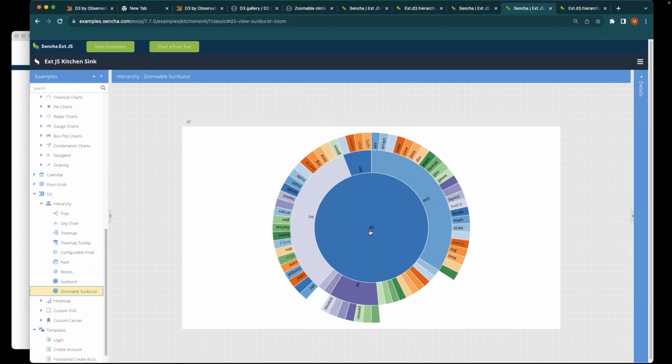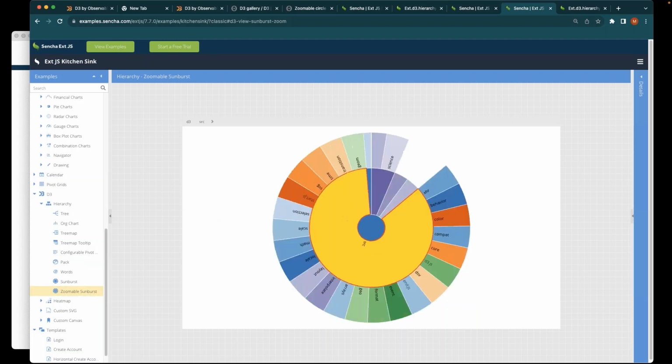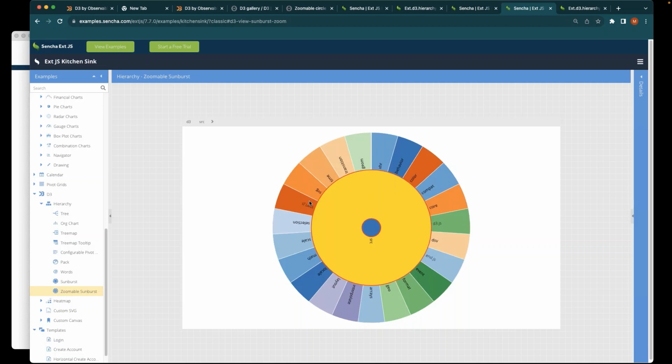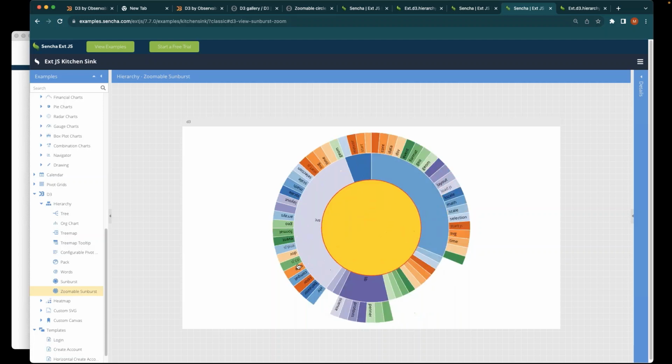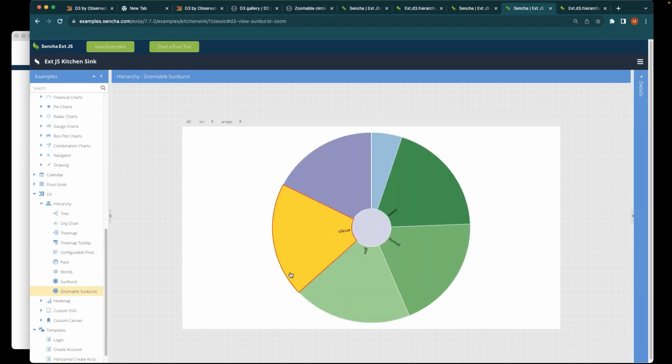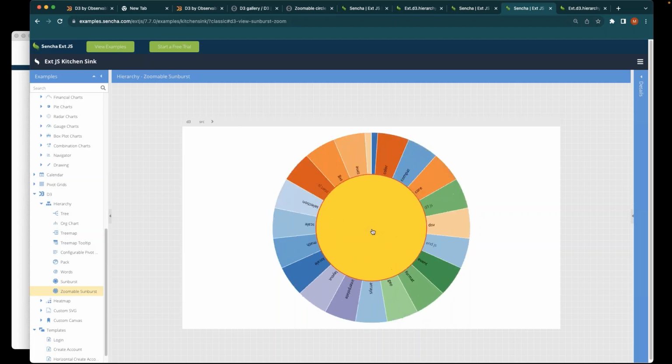You'll notice D3 is at the root, then we have subroots, then we have other roots. If I click in one of these sub areas, you'll notice a nice smooth animation. I'm now in the context of that sub area. I can back out, I can back in, I can go to all sorts of areas, whatever I might need to do.